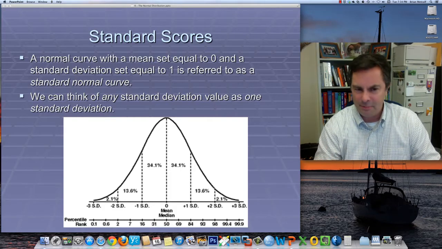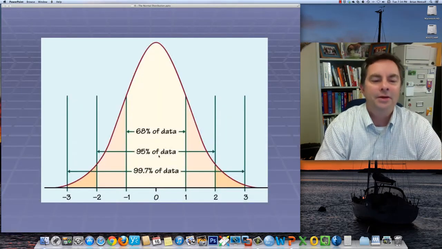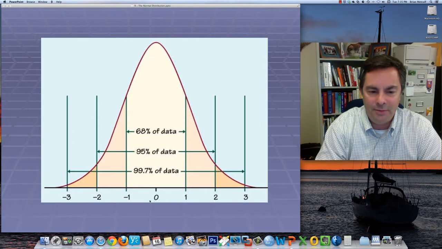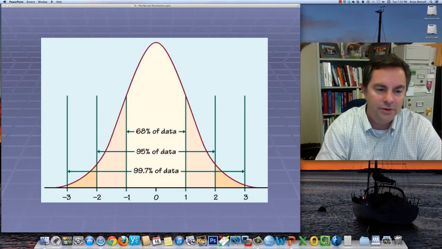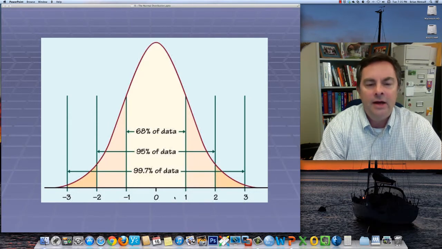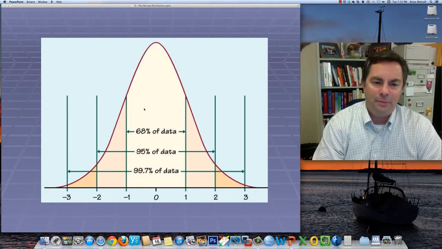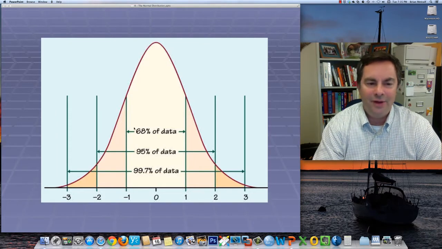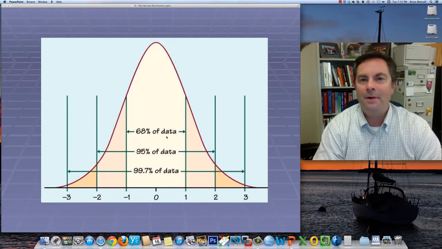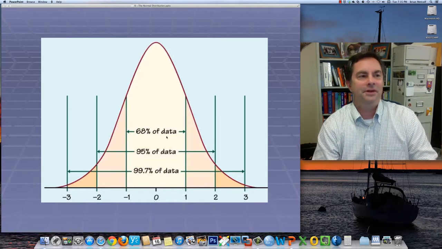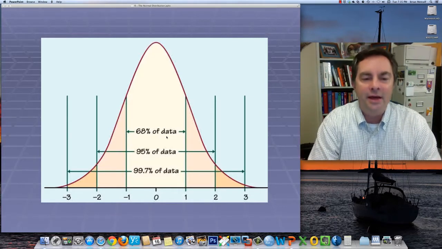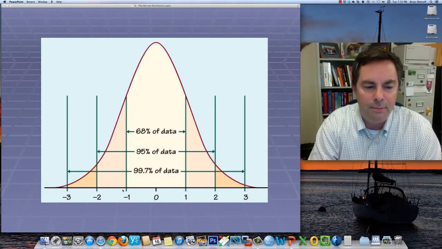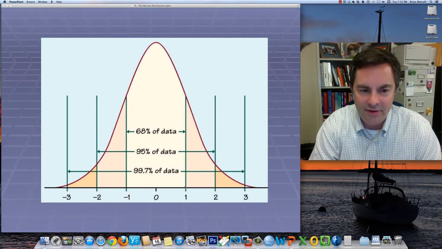Let's combine these things in a simpler picture here for a moment. So I have even less labeled here, but we have a standard shape, so the mean of 0 in the middle, and we can go up 1, 2, 3 standard deviations, or down 1, 2, 3 standard deviations. And a moment ago we saw numbers like 34.1% on each side of this. We'll add them together, and we have about 68% of the data. So about 68% of the scores, 68% of the population, 68% of this turkey is in this knowable range between -1 and +1 standard deviations.